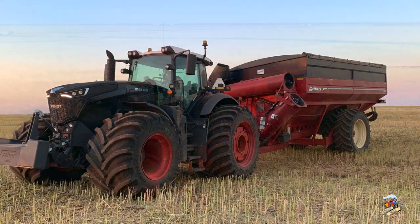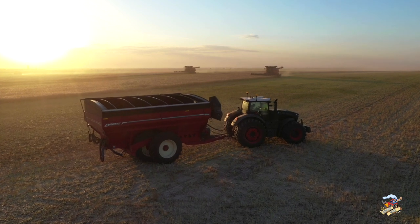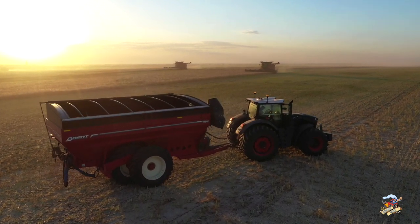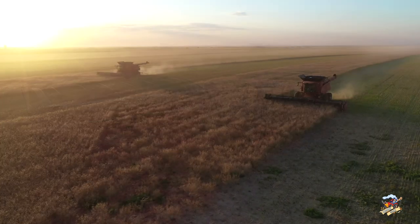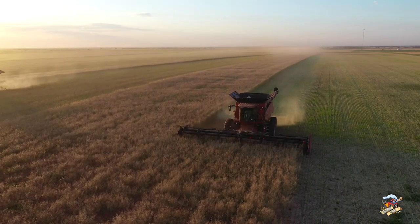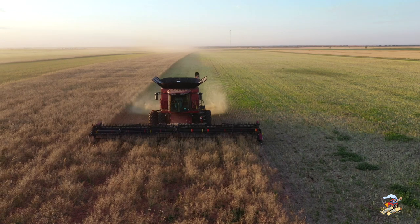But anyways, got you a couple pictures here to get you by, but if you go back and find my wheat harvest video of these guys, you'll see their other 1038 pulling an Elmer's grain cart running alongside four combines in the wheat field. Somebody else had put another video on YouTube of these guys packing up their fleet and moving on to the next harvest stop. That's definitely worth finding and checking out. Especially if you've never been around custom harvesting, it's just really neat seeing how these guys pack all this stuff up and move on to the next stop.